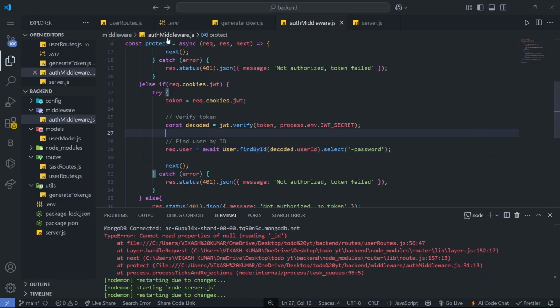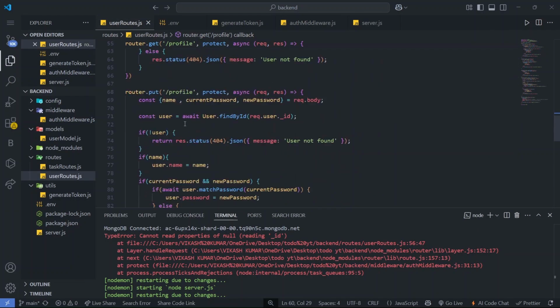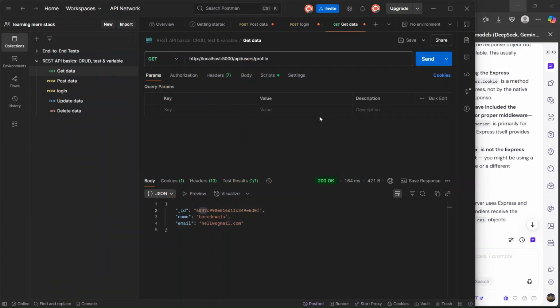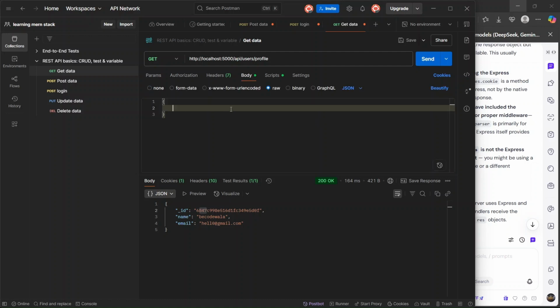But if we want to update our profile, on the same route we can update our profile also. To update, we have to pass the name, current password, and password. Suppose I don't want to change the password, I want to change the name only. So go to raw, and here we can create a JSON with the name. Let me update in a different way.